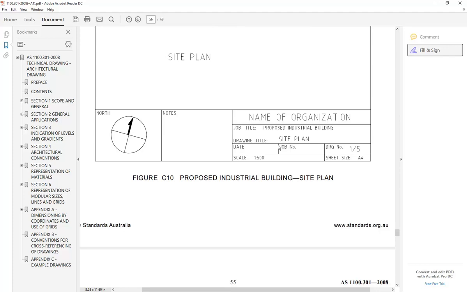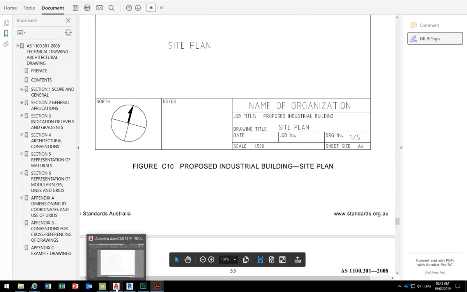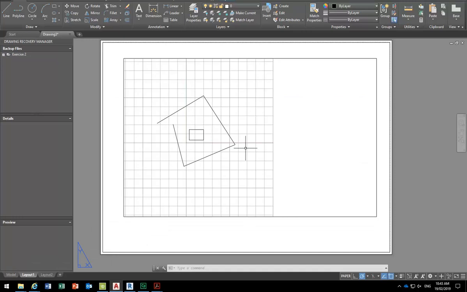Maybe that's not essential, but I'd always have that as well. Drawing name, and then the two really important things, project number or job number, and drawing number. So they're all the essentials. As long as you've got those things to remind you, you can then start to set up those things on your page. So to get started with that, you want to know how to draw lines.